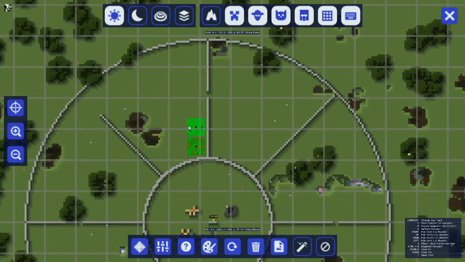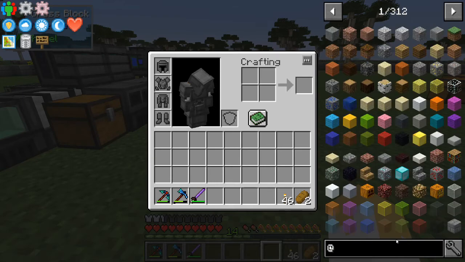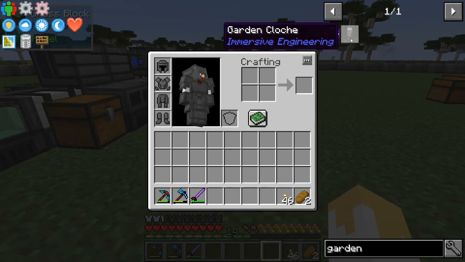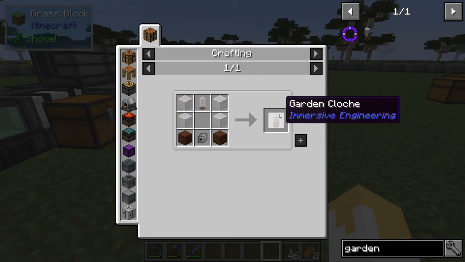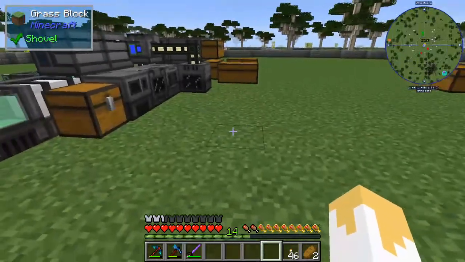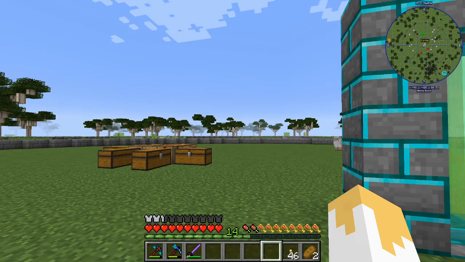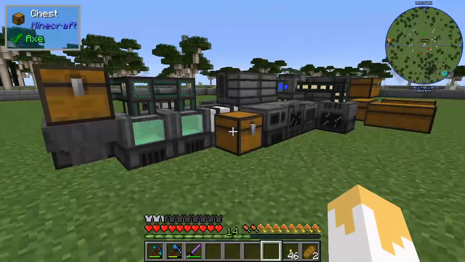And as we progress in technology, we'll shrink them down into a single block, and there's something called a garden cloche that's used by Immersive Engineering. The garden cloche basically is like an automated, it's a 1x3, I think maybe 1x4 block. Not too expensive actually, but we're gonna get into that and start automating some farms over there for some stuff that we need, especially for things like this. But that's gonna be a little bit later for sure.